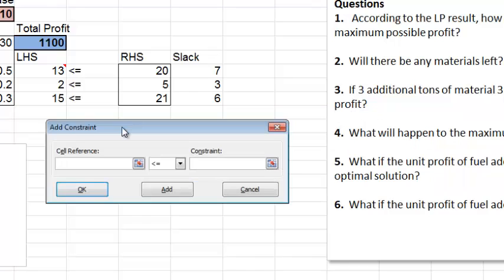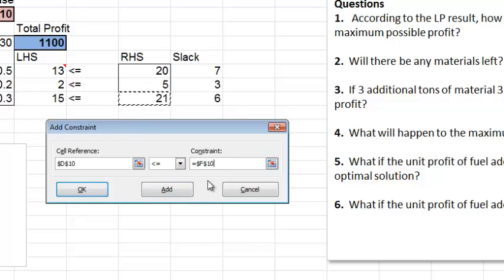First, I will show you the long way of doing this. I could put in each constraint one at a time. That's a long way. Let me do that first. So I go to the first constraint, left-hand side over here, less than or equal to, and then the right-hand side. So that's the first constraint. Now I want to add a second constraint, so I click on Add. Second left-hand side, less than or equal to, second right-hand side, and one more for the third one. The third left-hand side, less than or equal to, the third right-hand side.